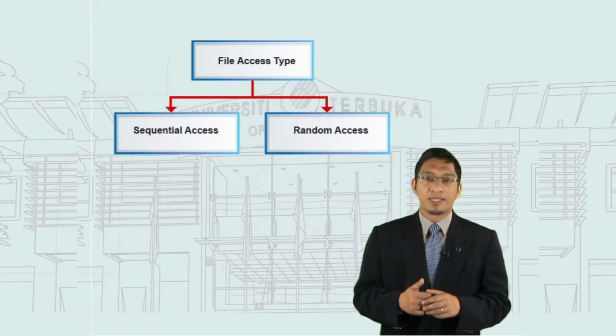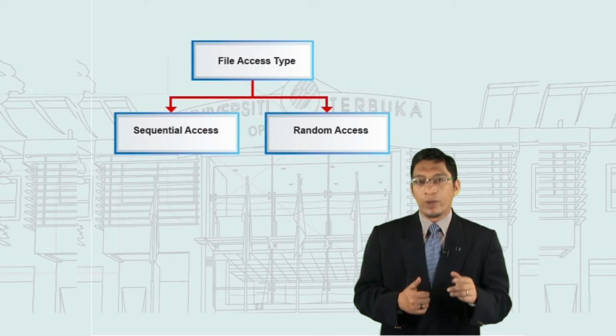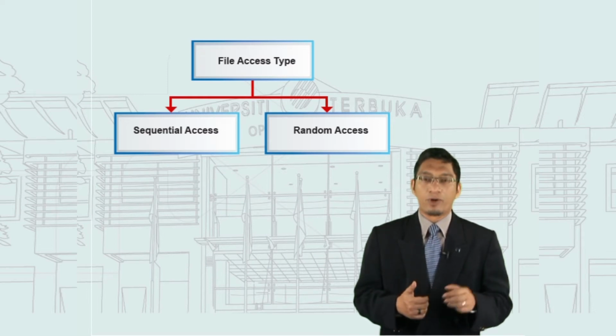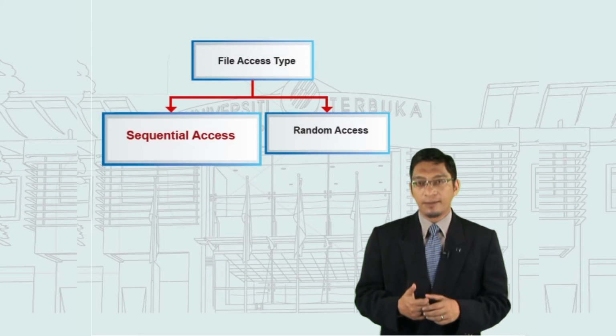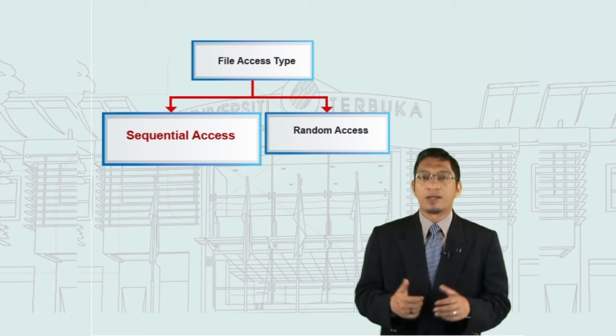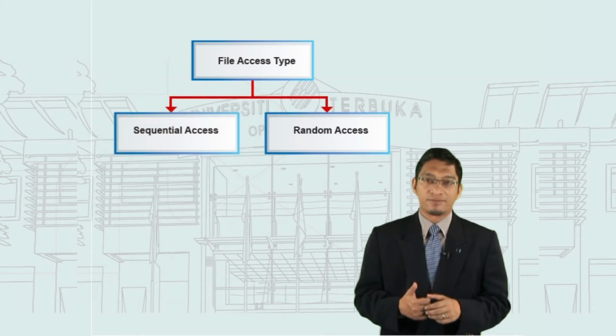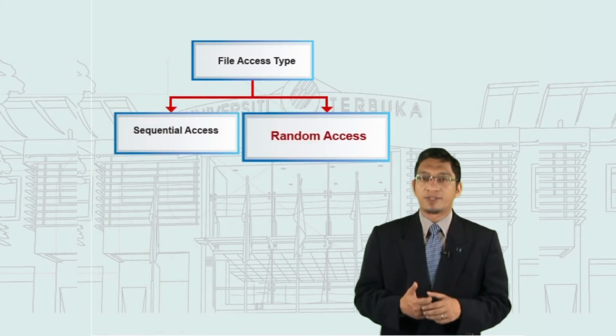There are two ways to access data, namely sequential access and random access. Ways of access will influence how the data is read, written, updated, and deleted by the program. When data is accessed sequentially, it will be accessed in the way it was written. Accessing data sequentially is like playing music on a cassette player. We need to play it in sequence. However, random access is different, where the data can be accessed in any order.